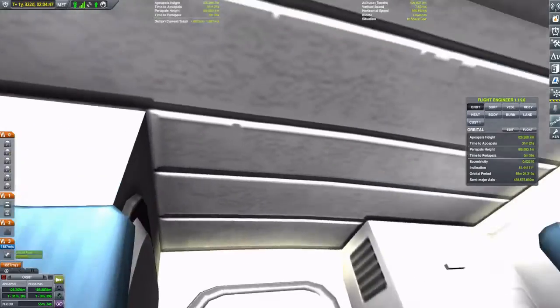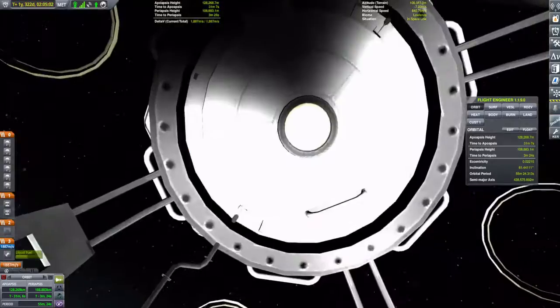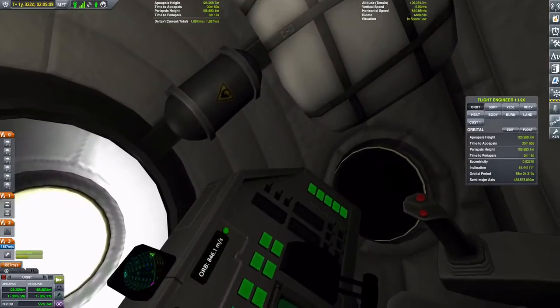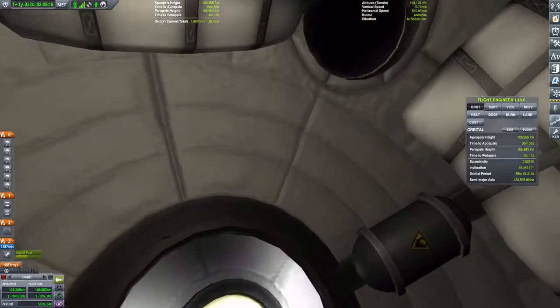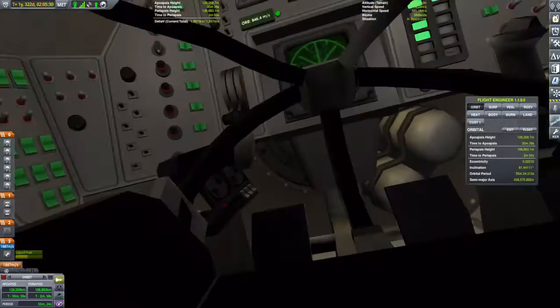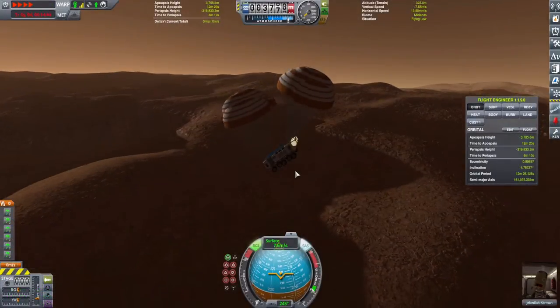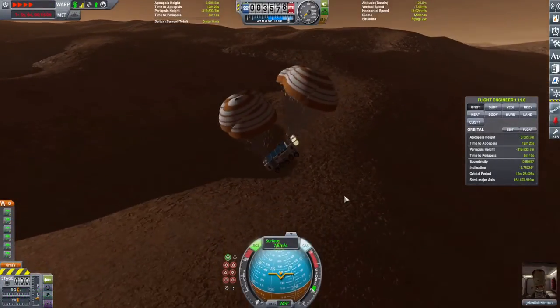And here's a little tour. There's the rover capsule that Jeb can stay in for however long he needs to. And here's another capsule. And then there's, I think, one more maybe. I don't really remember. Here's another capsule. And here's the front capsule right there. And here we go. Landing Jeb at Duna.